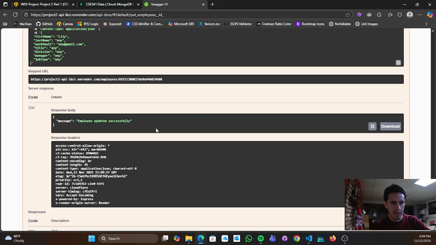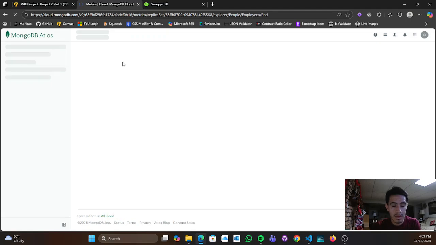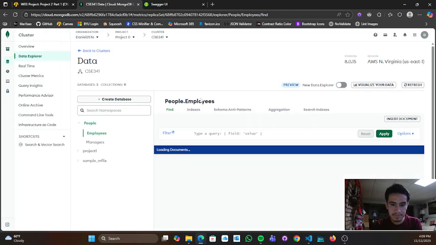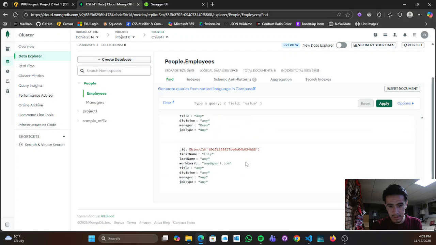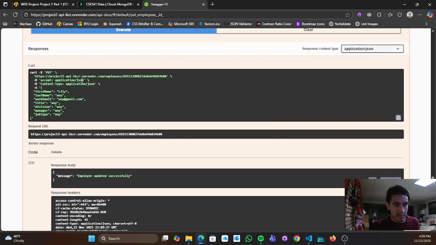Execute, and employee updated successfully. We reload the page in MongoDB, and we see that right now the name changed to Lily instead of Pedro, so it's working.